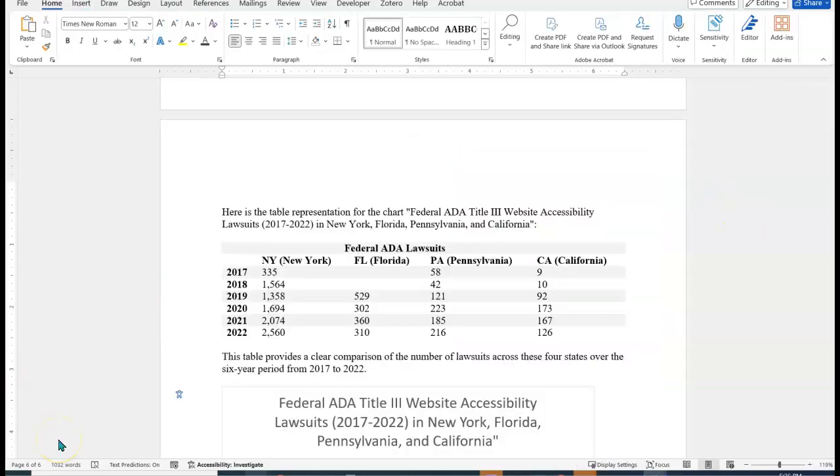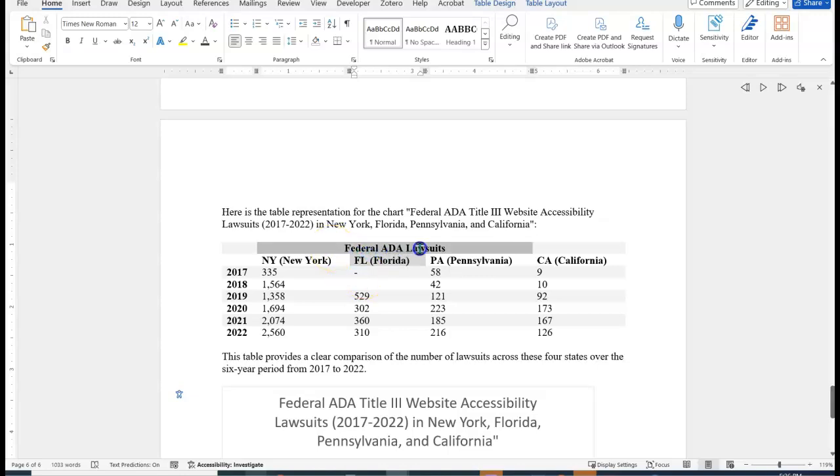Also under design, I want to cover tables very briefly. You can see I have a table here. A couple of things that we want to note about tables is that you want to avoid leaving any blank or empty spaces. Instead, you want to put a dash or NA, something that indicates visually and to computer devices that this is an intentionally left blank space.